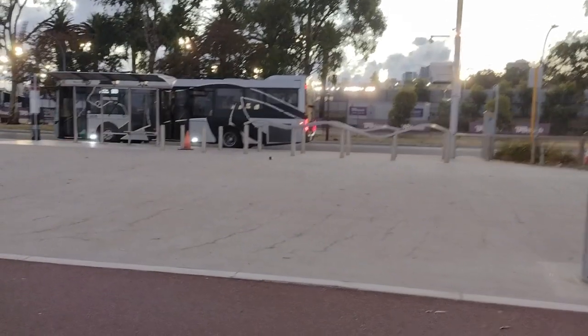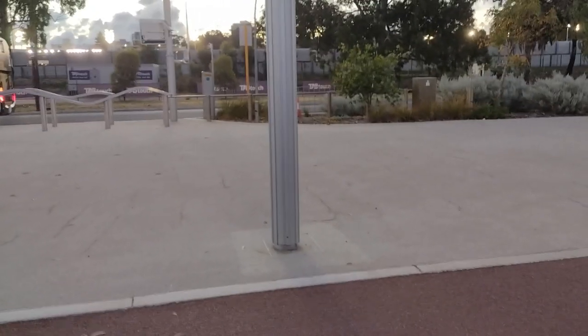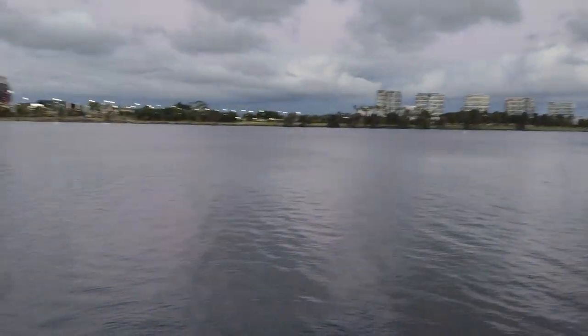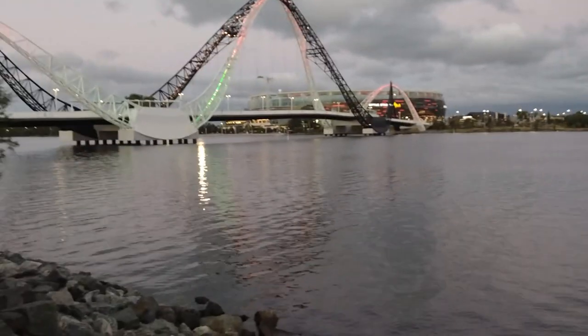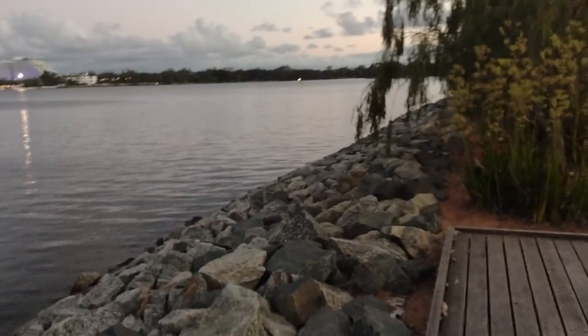Look, another bus has arrived. Gotta keep changing the focus on this. There it is. Not in service though, because it's nearly 7:40, is it? Yes. So now it's going back to the depot, because the service's frequency is about to change to every 10 minutes. So, one other thing I didn't realize: at the Bedford Street Bridge old stop, which is now called Perth Station for the Blue CAT, there isn't actually one on the other side of the road if you're going down towards Elizabeth Quay. Because that'd just make it too good.